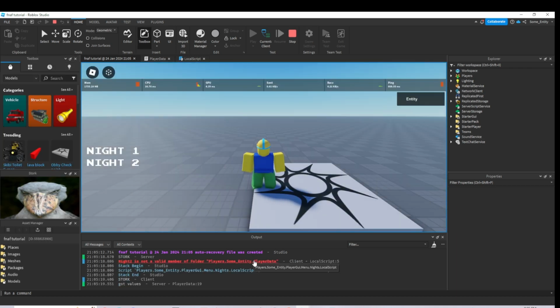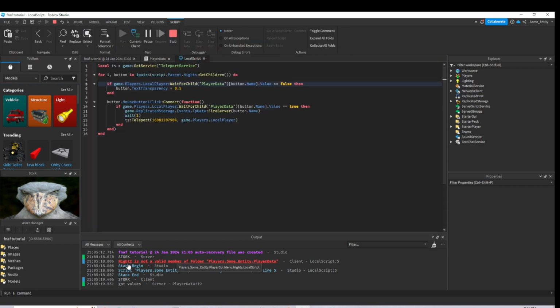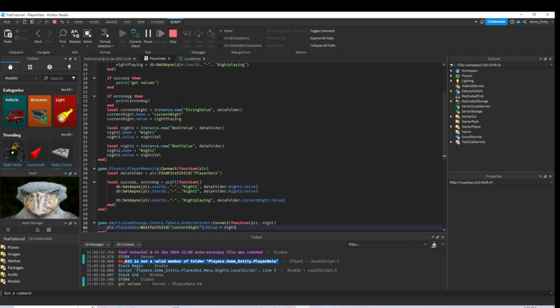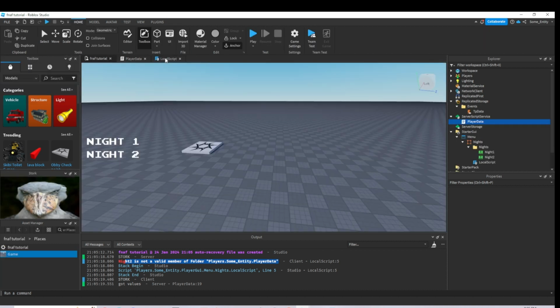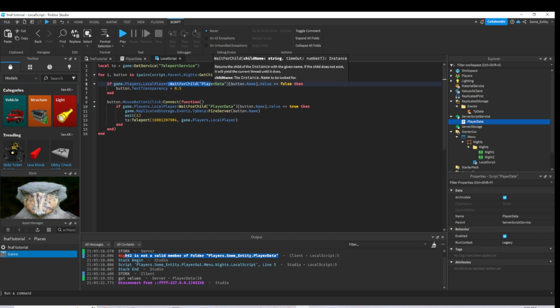Oh, we got a bug. Knight 2 was not a valid member of player data. Okay, let's see what we did. Oh, we have to put a wait for child. That's the issue. Okay, put another wait for child here. Just copy and paste this.